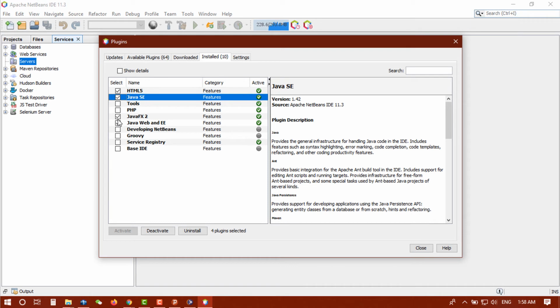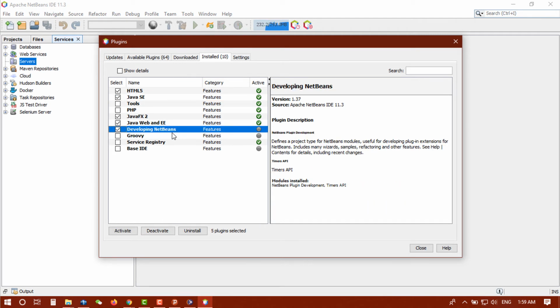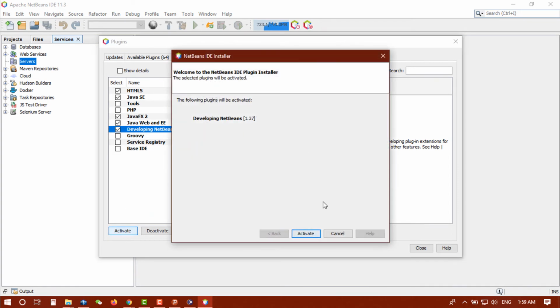Alright guys, I found the solution to what's wrong here. Actually all plugins have already been installed, we just need to activate them, and I already activated all of them, and now you can see we are getting a deactivate option only. So check something new, check this on, and you can see that we got an activation button. So click on the activation button and click activate. It will take a few moments, then it will be activated.